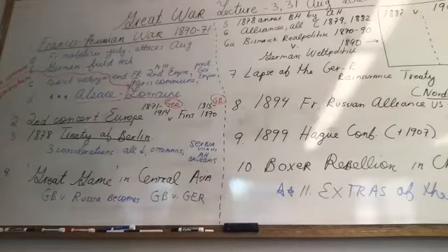Why does France attack Germany? Well, France at this time is the Second Empire, run by N3, the artist formerly known as N3. Who is that? It's an abbreviation, that's not his real name. Who is N3? Napoleon III, nephew of the famous Napoleon. And they have been an empire ever since 1852.